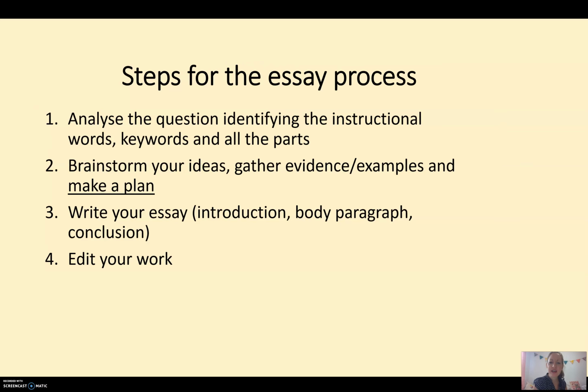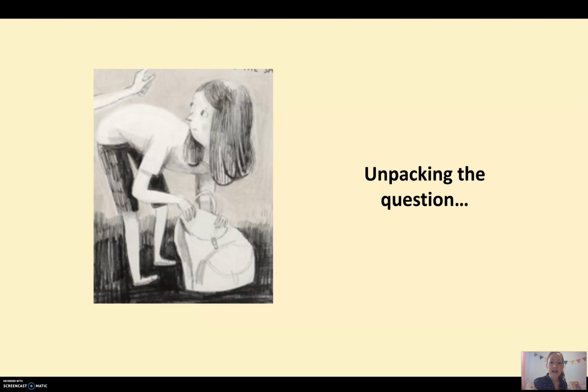So your steps for the essay process. Number 1, we analyse the question, identifying the instructional words, keywords, and all of the parts of the question. We brainstorm our ideas, gathering evidence and examples and making a plan. You write your essay, ensuring it has a clear structure, so introduction, several body paragraphs, and a conclusion, and finally editing our work. So unpacking the question.